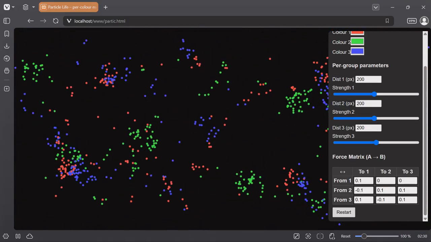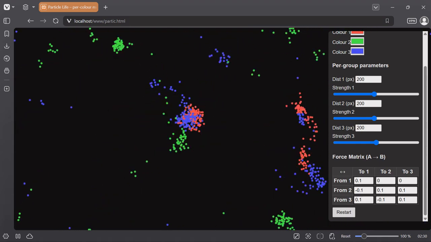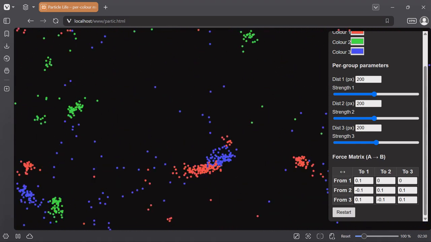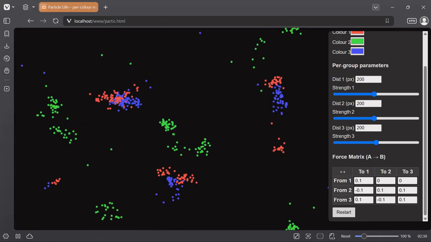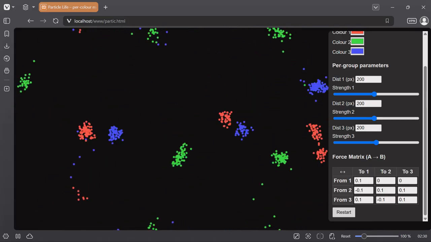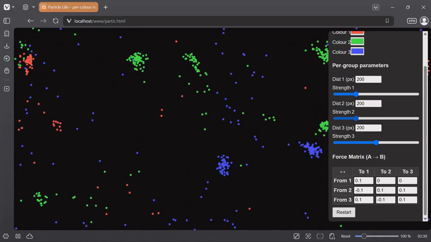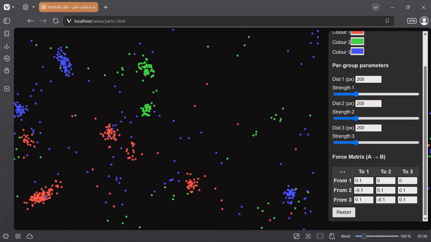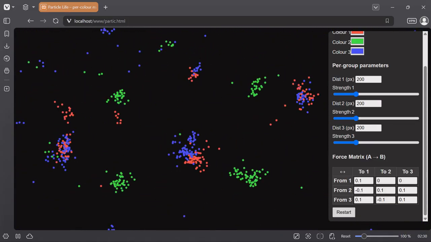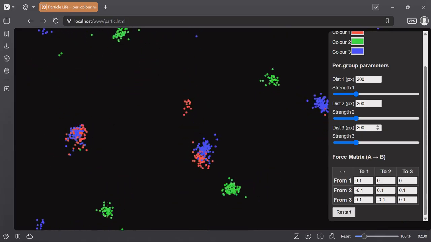Now we're getting some more order, so to speak, or you could say chaos. It's not really doing it. Let's whack the strength back up. Now I've reduced the number.